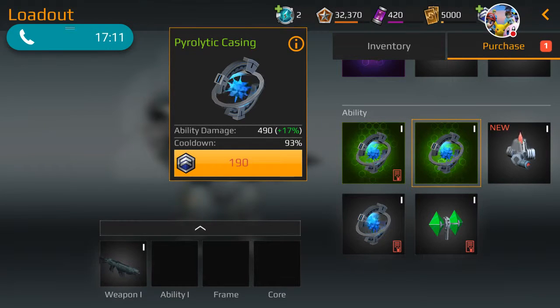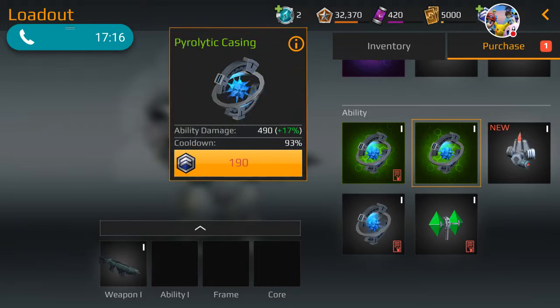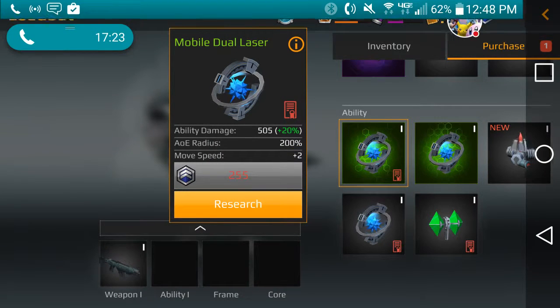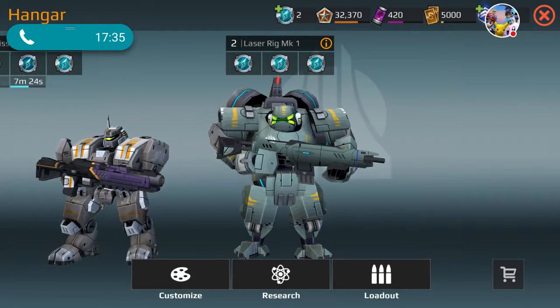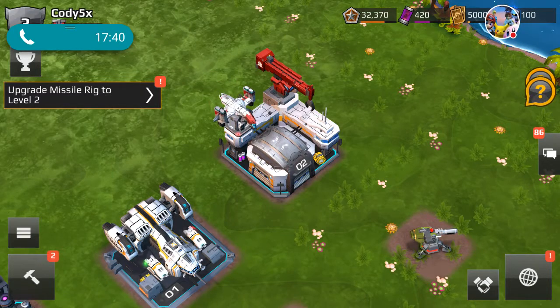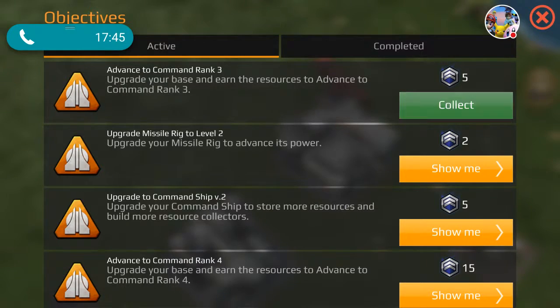Got enough. Ability damage. Dual laser. Ooh, dual laser. That would be awesome. That can be bought later on. Improve energy pack. Dual lasers, man. We have to save up for dual lasers. Oh my god, that would be awesome. We're doing it. We're so doing it. Okay, upgrade missile rig to level 2.